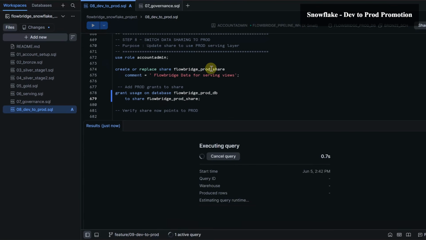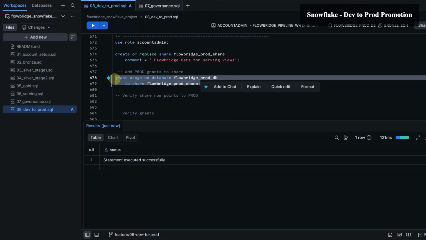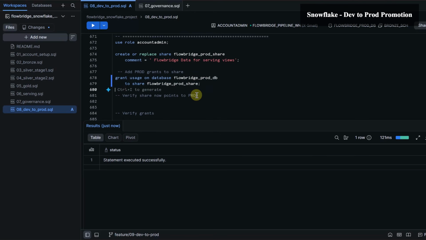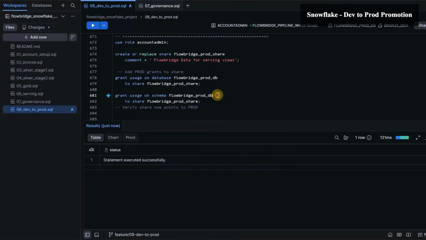Run this query. Now similarly grant it on schema. And we will grant on our serving schema. Run this query.